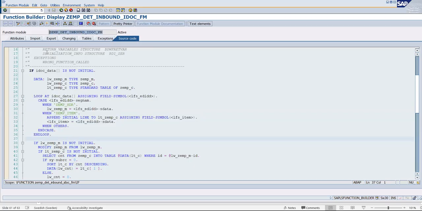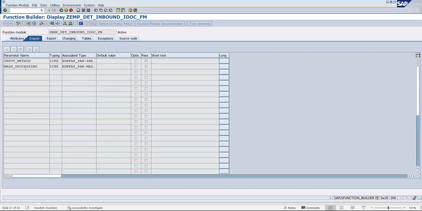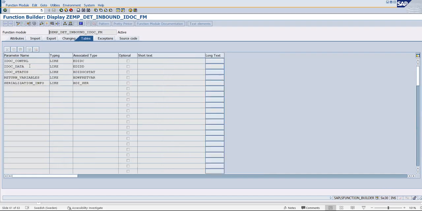So here you can see the function module is putting a loop on the IDOC data, right? Whatever data is coming from the IDOC, it's putting the loop on those. Okay, so the framework automatically gives you two import parameters. Here you have the tables.